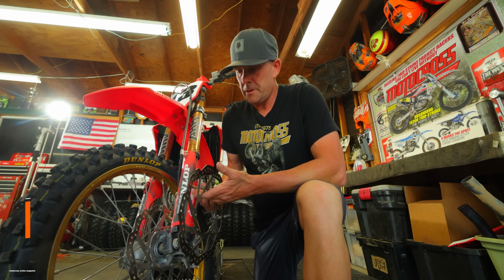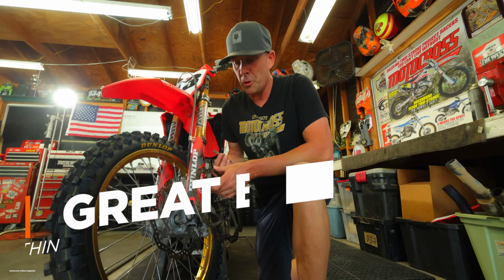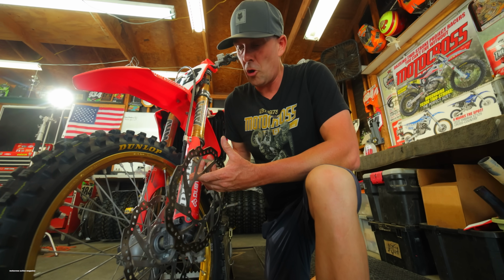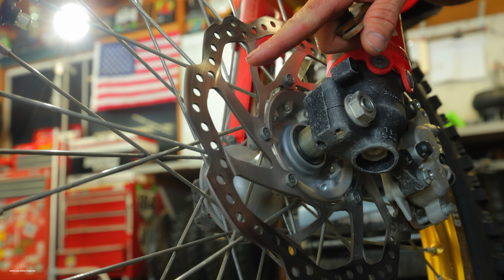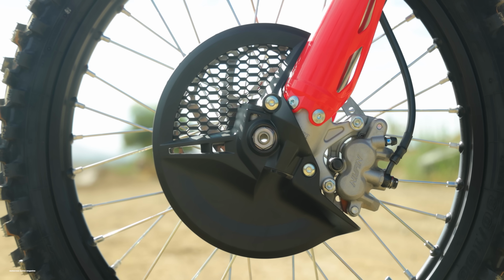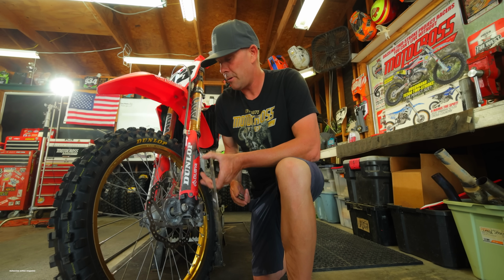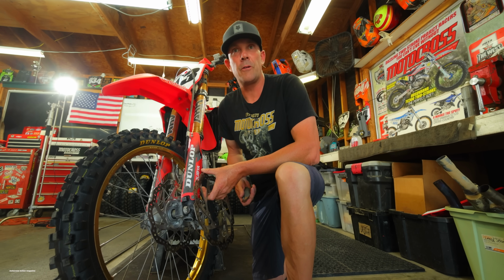So Honda brakes. Everybody likes Honda brakes. Everybody goes for Honda brakes. They've got a great feel, but the front rotor is really thin, and I tend to bend it quite often, or just overall in the mud. If it's bent at all, it will drag. As you can kind of see, this rotor's already wearing out. Keeps the pads dragging, wear out pretty fast. If you take the disc cover off, the chances of bending this rotor are quite high, as the thin, good feel rotor also comes with a shorter lifespan of the unit.